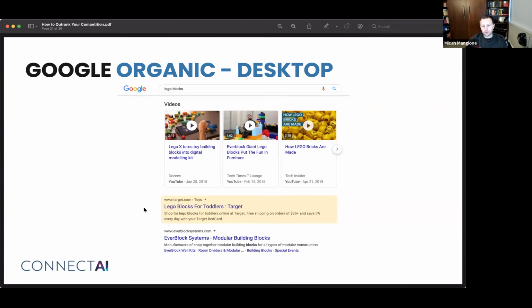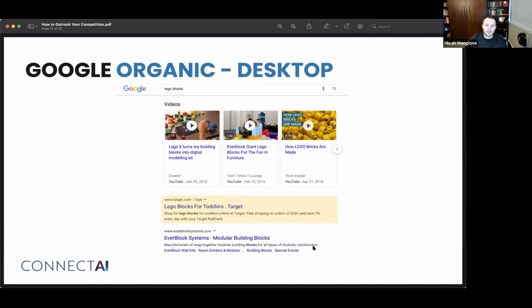And so it's important to know this. This is the hardest, that being ranked for a category is the absolute hardest way to rank. You really don't want to be there. So you can see here, we have the domain, we have the title, and here's the meta description. Below that, here's Lego blocks for toddlers, which is a category page on Target.